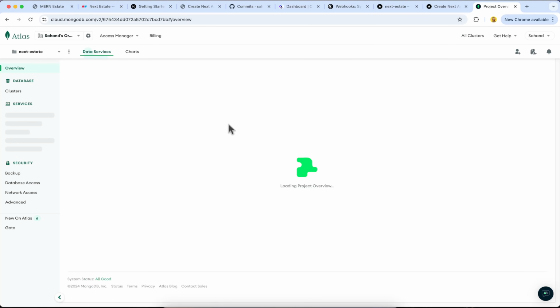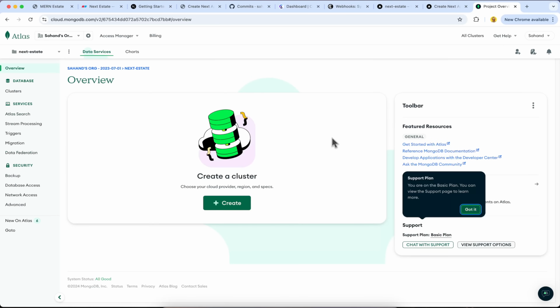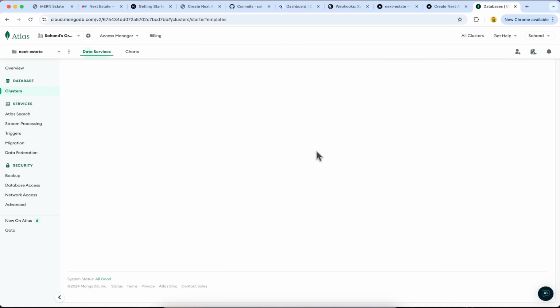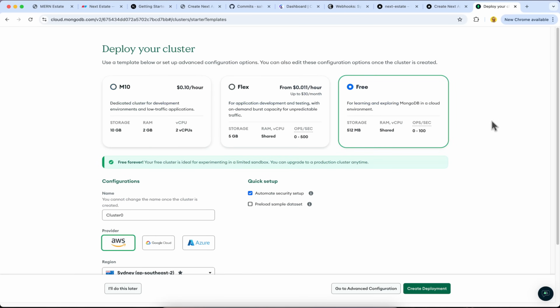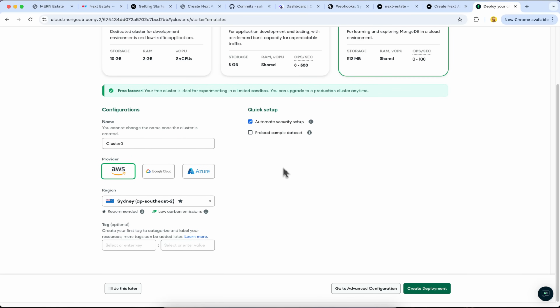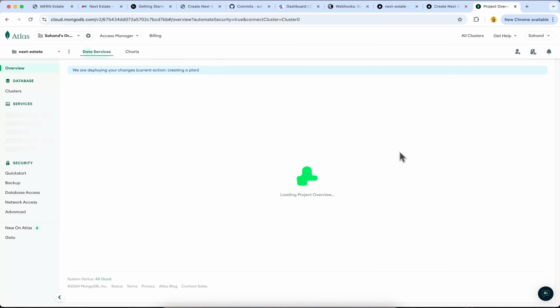So once the project is ready, we can click on create a cluster. Here we can just choose the free one. The name is the same, you don't need to change anything. We just click on create deployment.